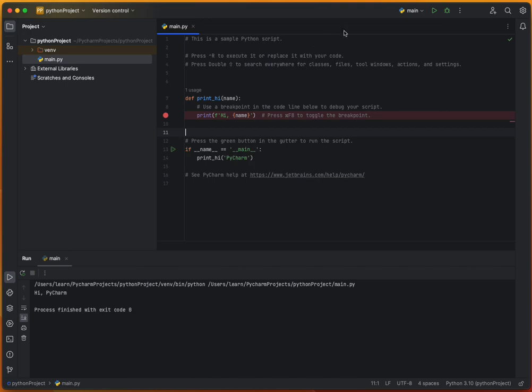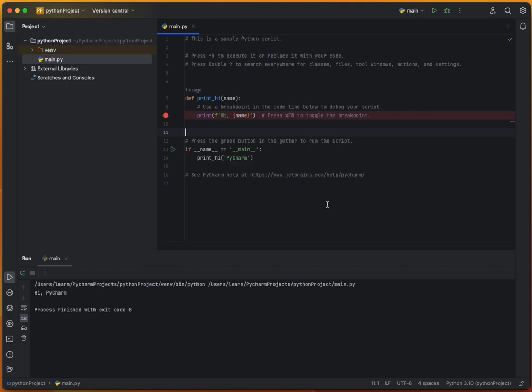On the top right, you see the configuration that's used to run the Python file. By default, it's pointing to main.py. When you click this button, it says run main, and that's the output you see on the bottom pane.